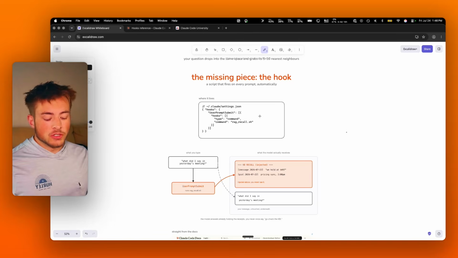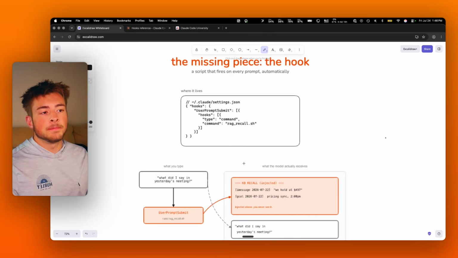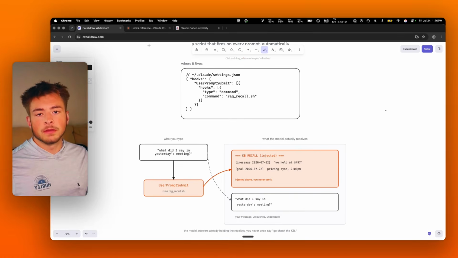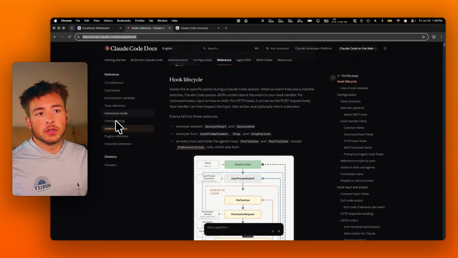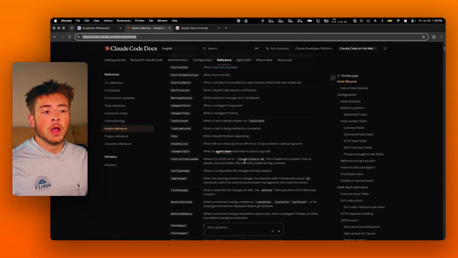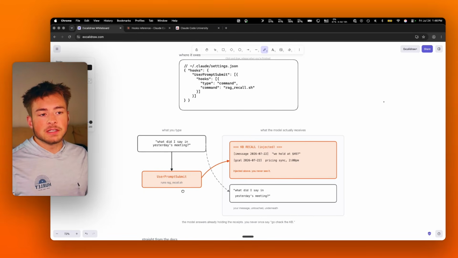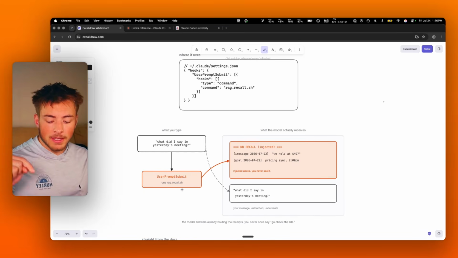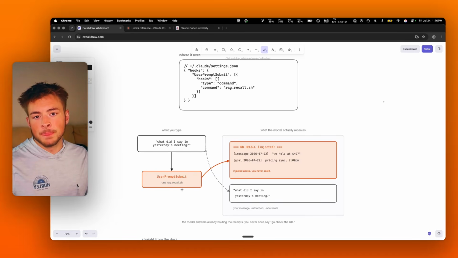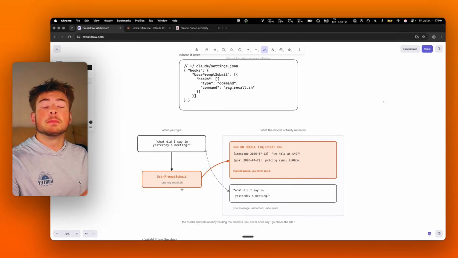Which is where hooks come in. And so hooks are basically injected. It's a little bit more complicated thing. I'll put a link in the description if you want to go look at the actual docs on Claude Code. A lot more in depth than what I'm telling you here, and a little more complicated than you're probably used to. But all you really need to know is this singular hook, which is called UserPromptSubmit, which basically runs a program as soon as you hit enter when you send a message to Claude. And that program runs before Claude actually registers that you sent a message.